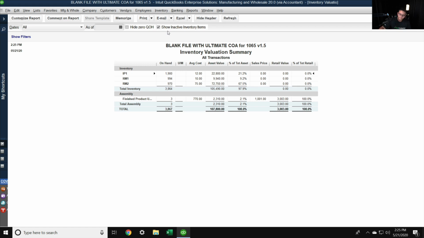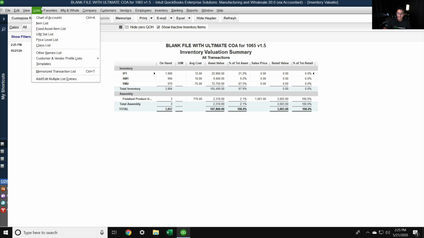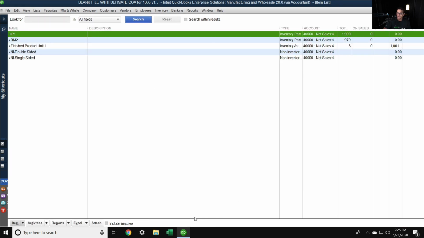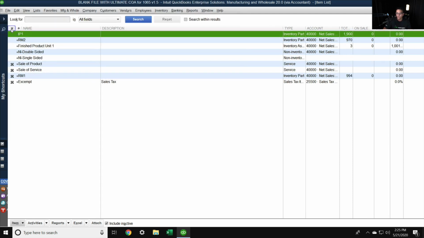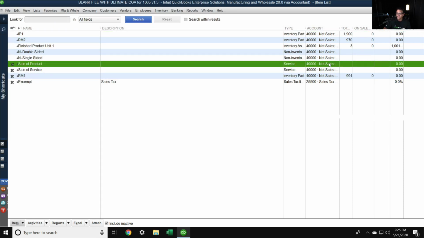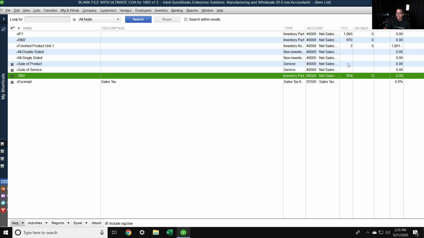However, in my opinion, you should always be searching your item list. You go into your item list and go to where it says include inactive and sort it by the inactive ones. And then you want to go through the list of all the inactive ones and spot any that effectively have a quantity. Because if an item has been inactive, the end user probably doesn't have any more of the item in stock, and they're trying to remove it from the visibility because they don't want to see it anymore. It bothers them. However, if it's showing a quantity in stock, it's probably showing a value in stock.